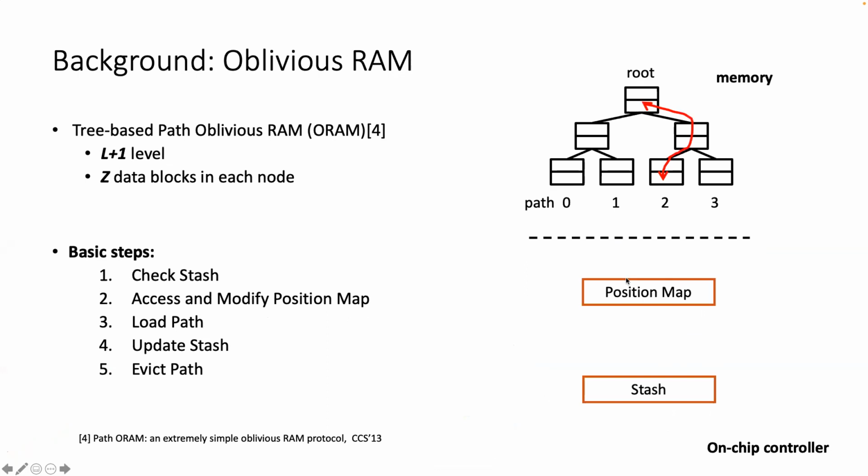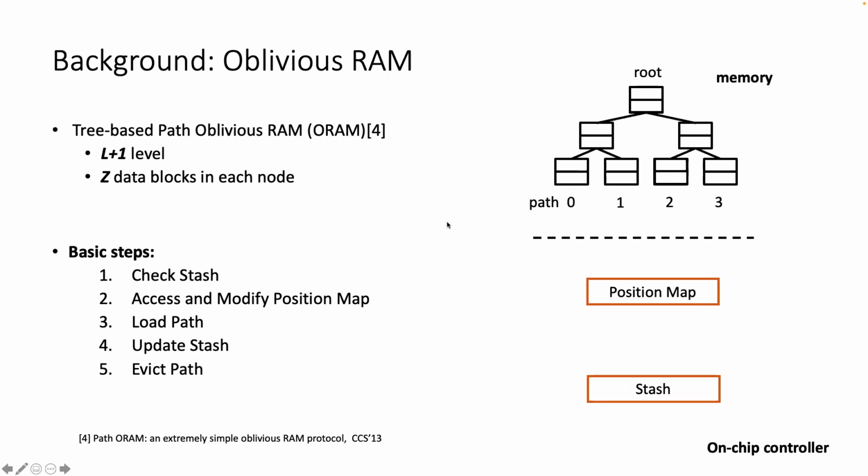So here we use PS-ORAM, a classical and simple ORAM protocol, to show how ORAM could work. The memory side is logically constructed into a tree structure, and memory blocks are stored in the tree buckets. On the on-chip controller side, there is a position map and a stash used to enable the correct ORAM accesses.